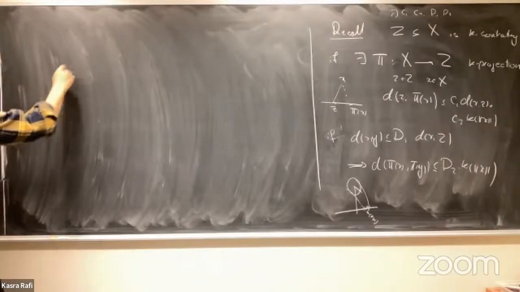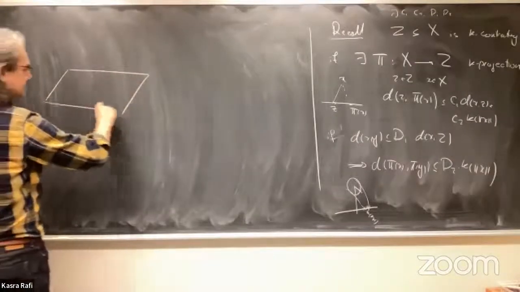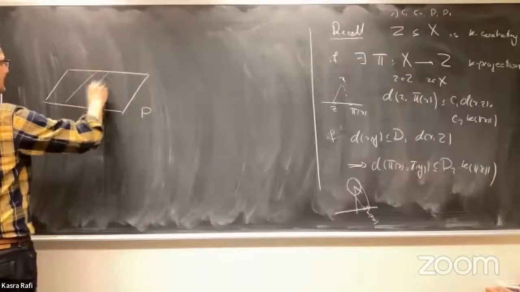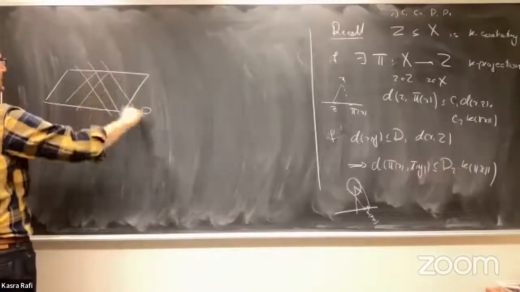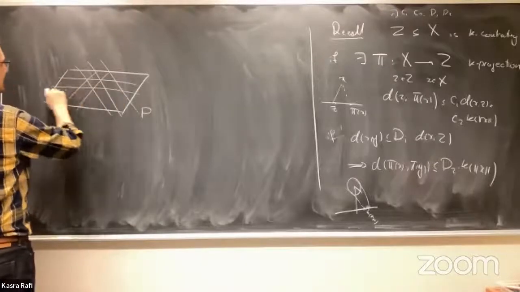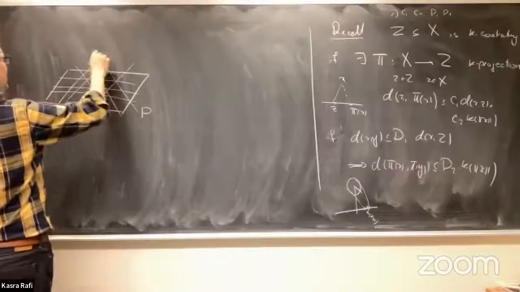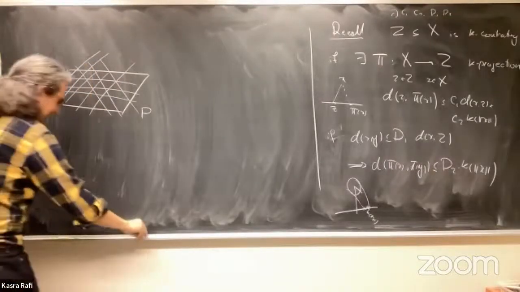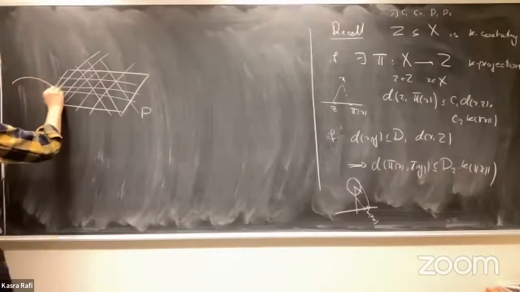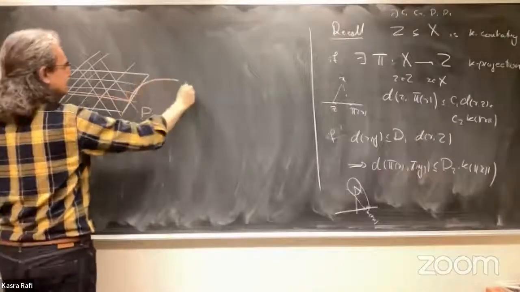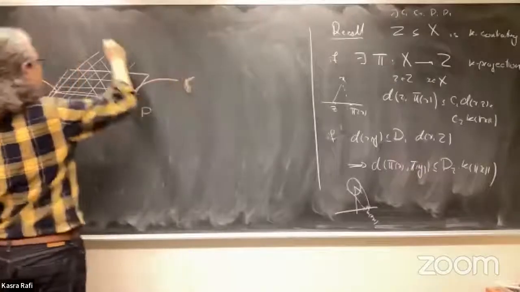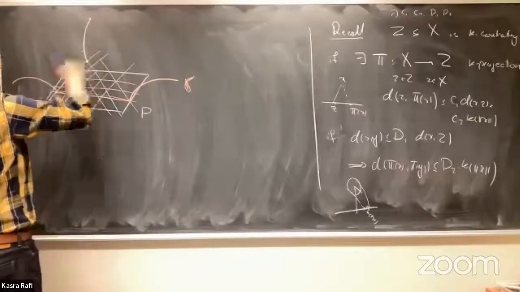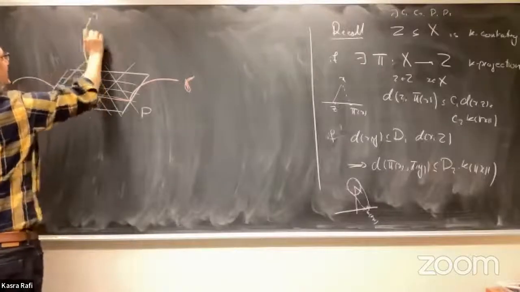But even further, let's say this is some peripheral subgroup P, which is basically a flat. Just imagine you have some generating set here with three generators, so the Cayley graph looks like a kind of triangulation like that. So here's your gamma, and let's say your gamma is very, very nice. It comes in here and exits over here. So this is gamma. And let's say you have x somewhere else, and the closest point of x in P is over here.